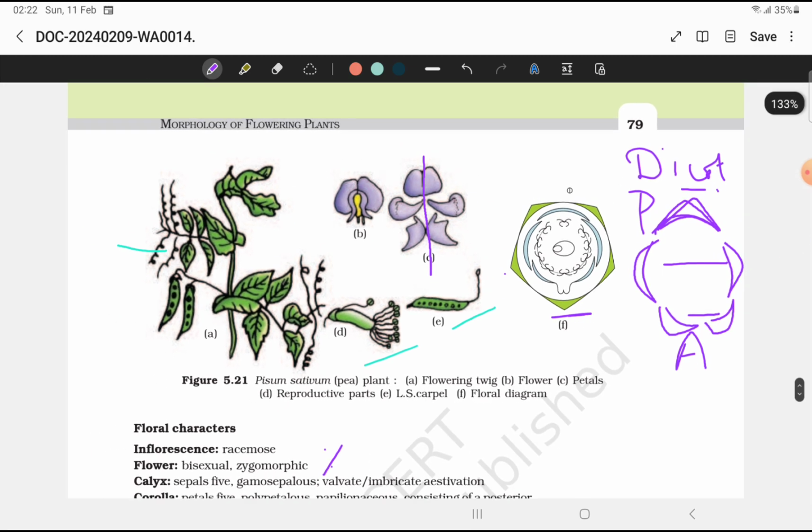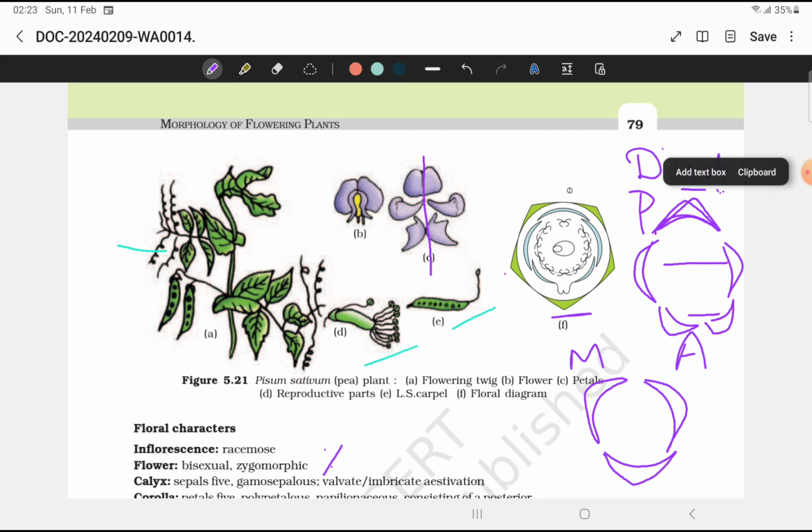So when you talk about any monocot, in the sense it is generally a trimerous flower, it will go like this. It will be like this. Look here, this is the condition of a monocot. This is the anterior odd sepal, and here the posterior odd sepal. But look at this Fabaceae member. The odd sepal is anterior in position, just like monocots.